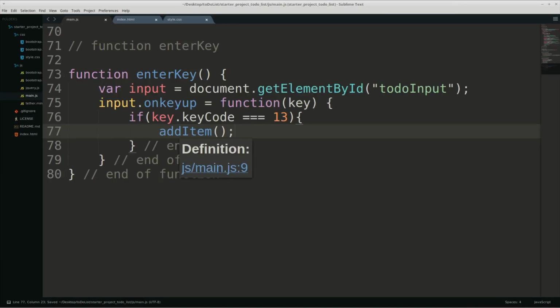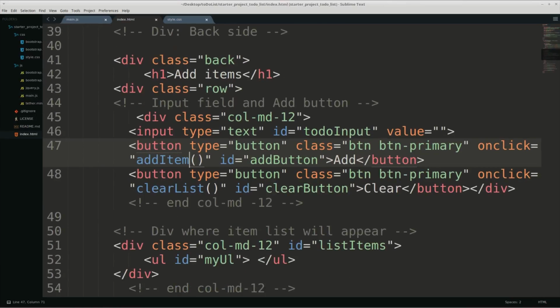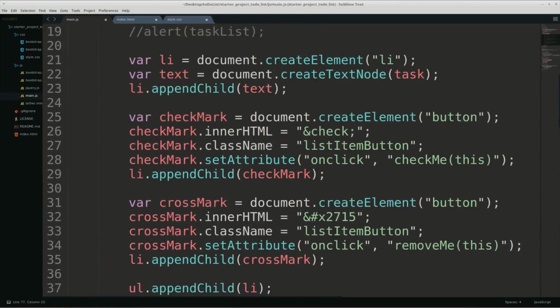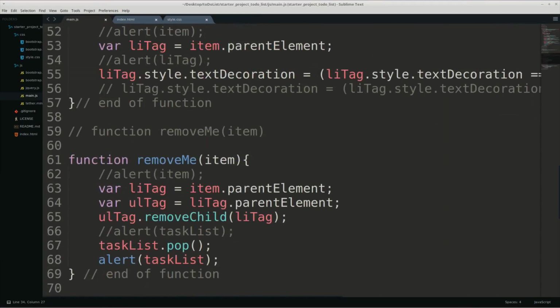Now remember that this function has not been called anywhere. For a function to execute, it must be called. Our addItem function is called when the add button is clicked from within the HTML document. Then our check mark and cross mark functions are called from within the addItem function in main.js when the check mark and cross mark buttons are clicked.